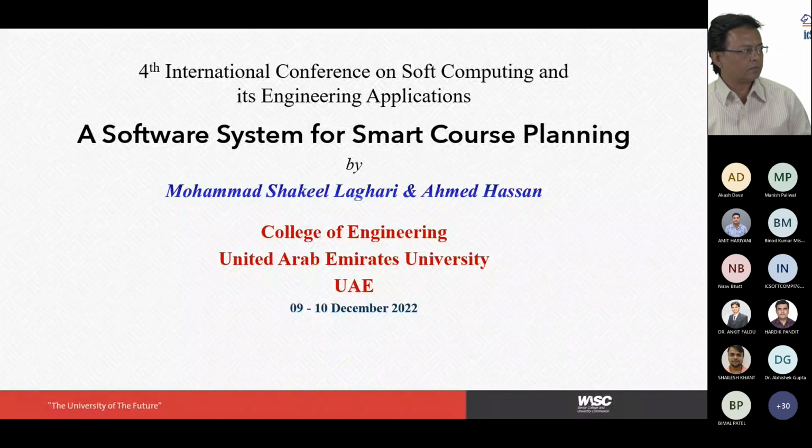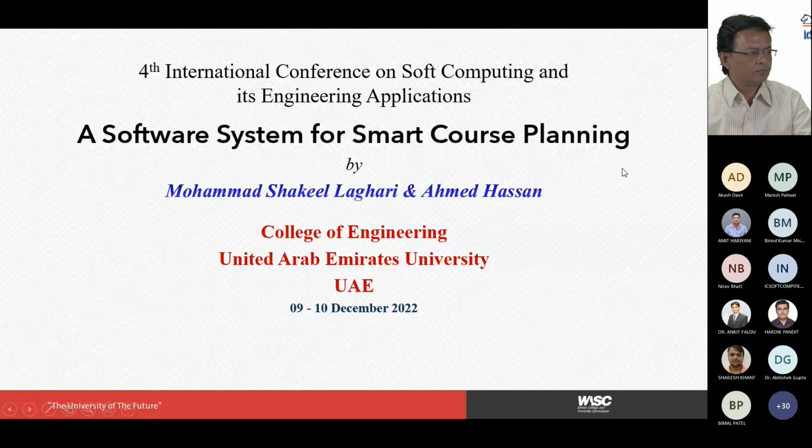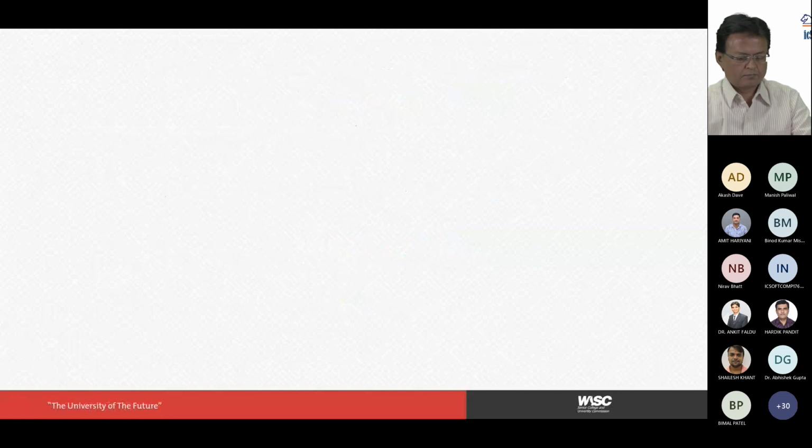Good afternoon. I'm Mohammad Shakir Lagari, and the co-author of this paper is Dr. Ahmed Hassan. I'm from the Electrical and Communication Engineering Department, and Dr. Ahmed is from the Architectural Engineering Department. My research interests are software engineering and applied artificial intelligence, and also renewable energies, where Dr. Ahmed is more in renewable energies. So the title of my topic today is a software system for smart course planning. I'll directly start.